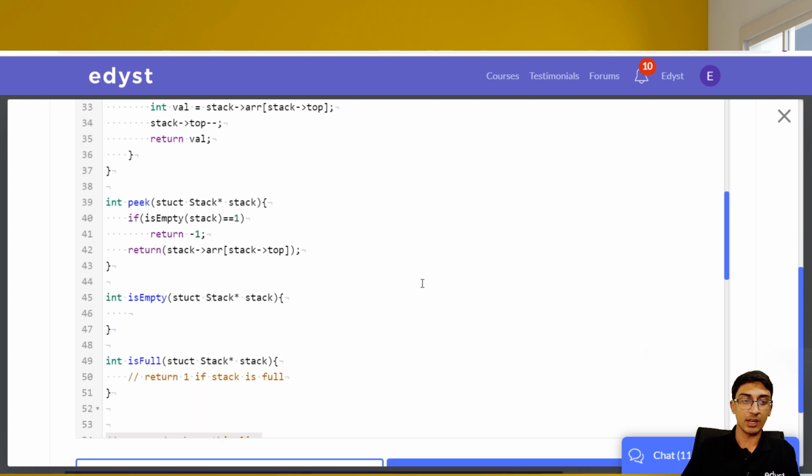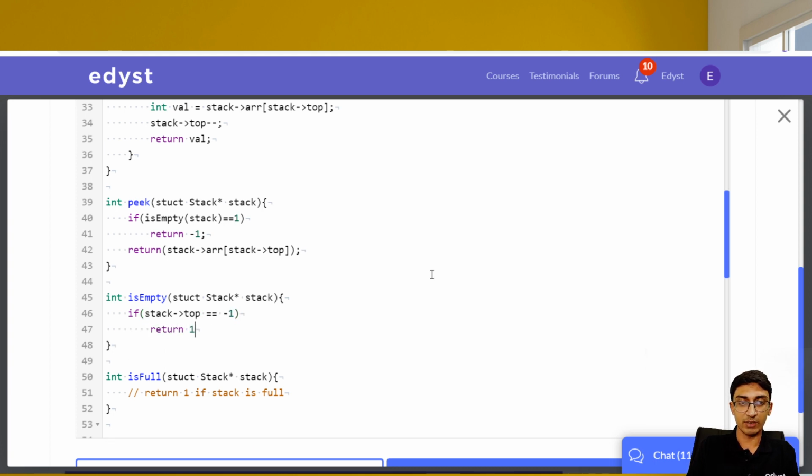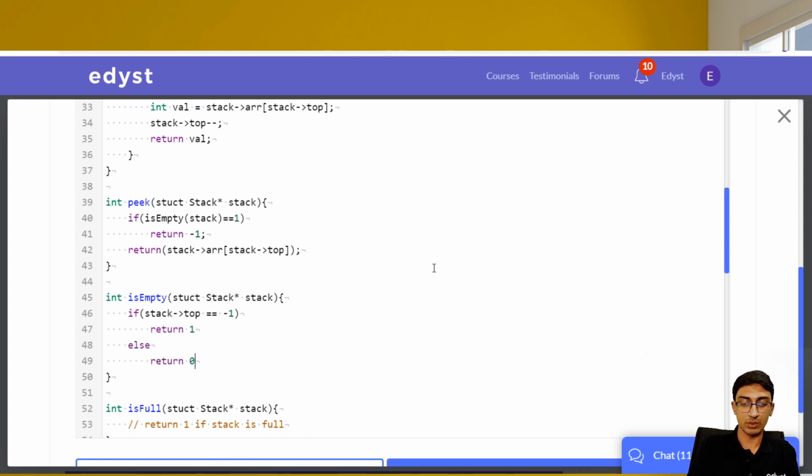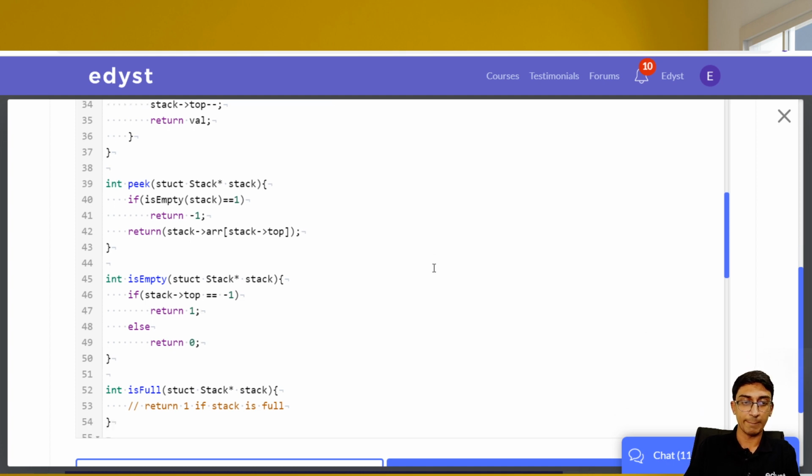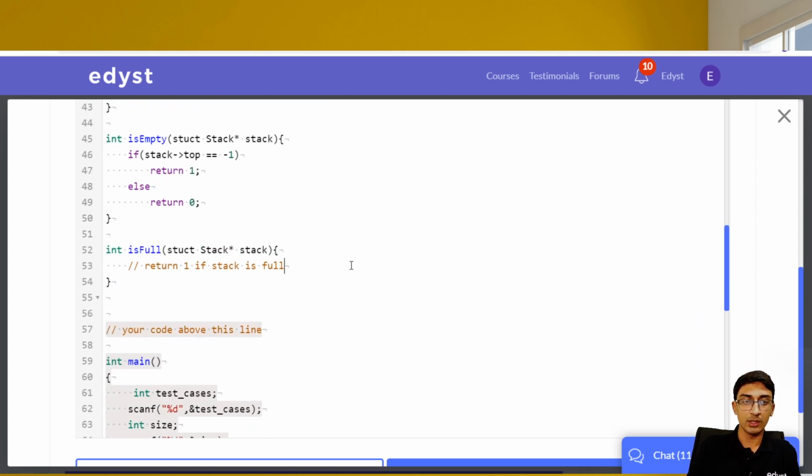Is empty. How do we know if an array is empty or not? We check the top. So if stack of top is equal to -1, right, then we return 1. That means we are telling that it is empty. Else return 0, right? Okay. And for is full, what do we check?